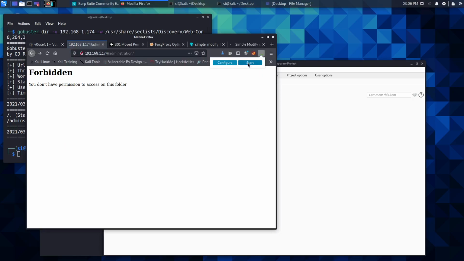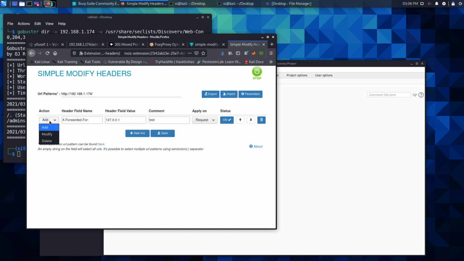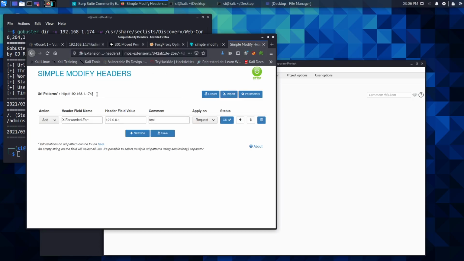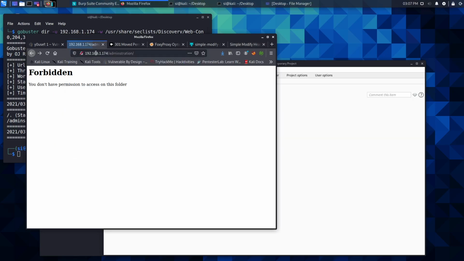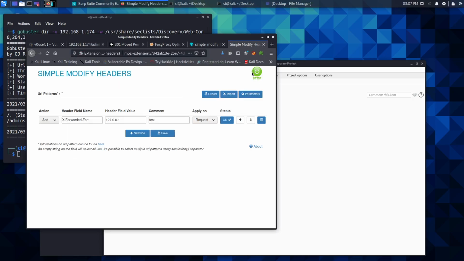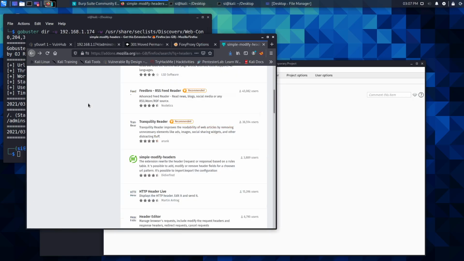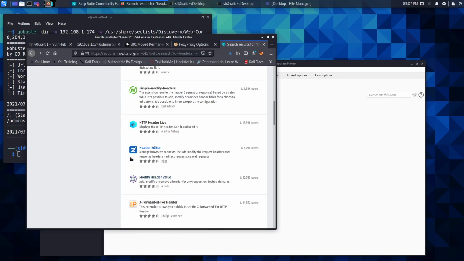I've literally just told it to add. Why is it not adding? Let's just try this. Okay, I don't know how to get that working, and I don't care to continue. Let's see if there's a different one.